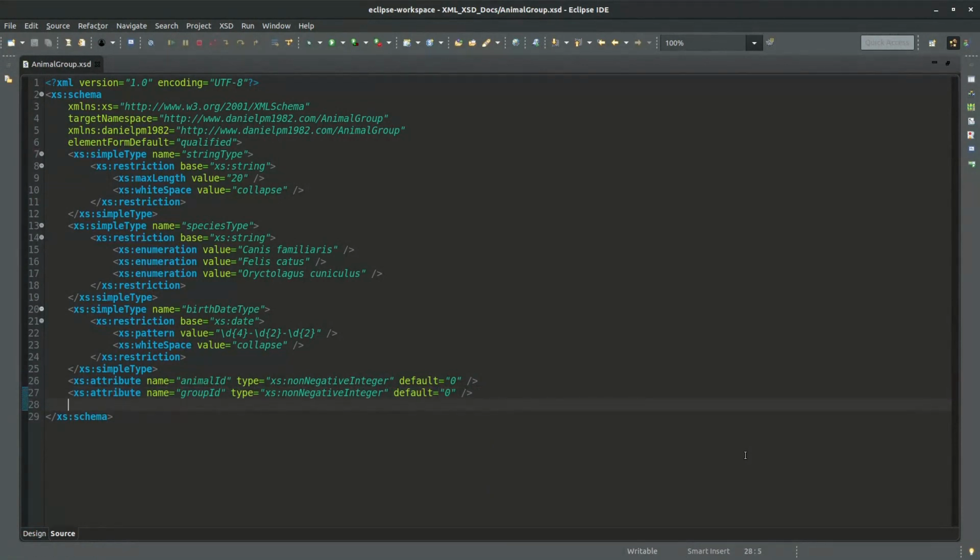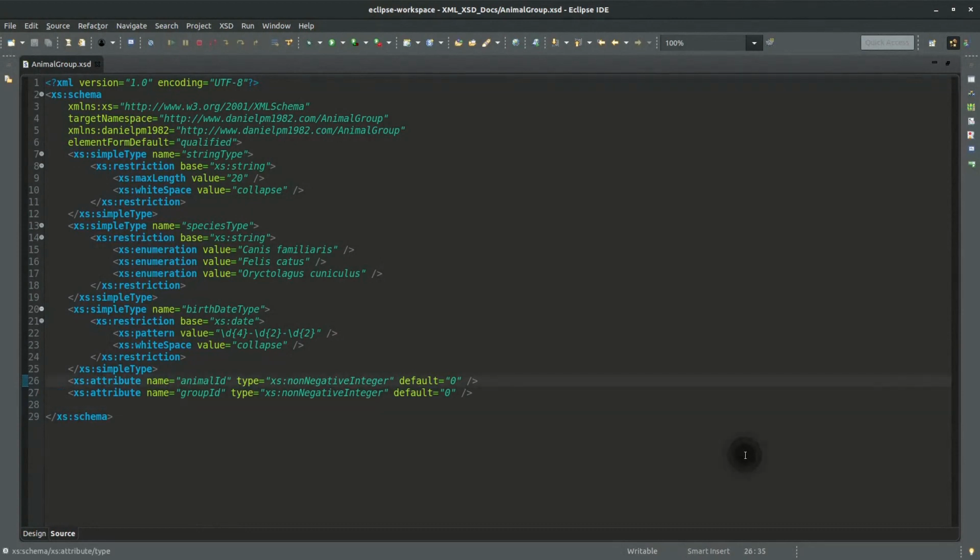Okay, here are the two attributes we're gonna use: the animal ID, which we're gonna use for each animal declaration, and the group ID, which we're gonna use for the whole instance of the animal group.